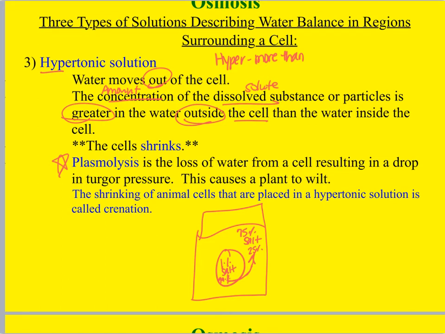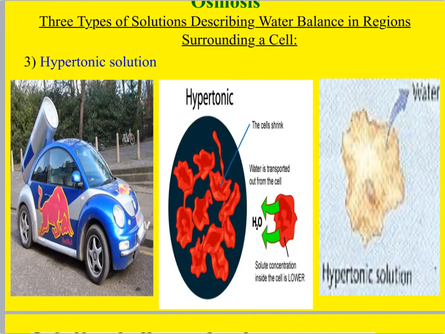Or you can recall that water follows the most solute. So the most solute is outside of the cell. So again, water goes out. So this will shrink the cell. Okay, so if you look here, hypertonic, we have a little hyper here, little Red Bull. Notice how these cells are like all jagged on the sides. That's because they're shrunken. Okay, so that's like a shrunken cell appearance that you would see for hyper. Notice all the arrows are going out because all the water is leaving the cell and it's shriveling up.